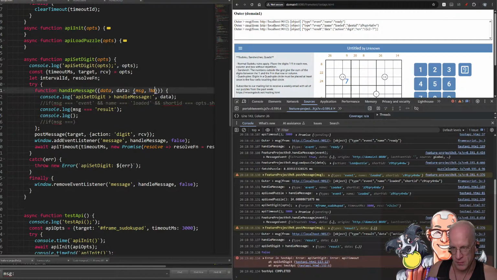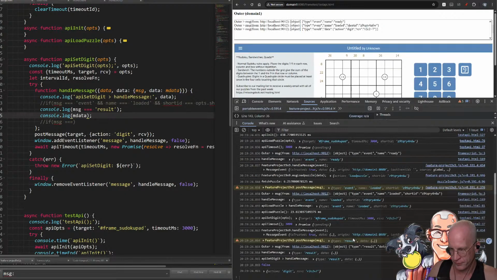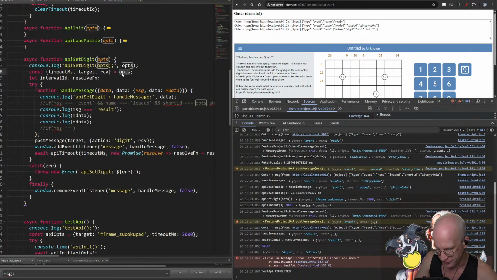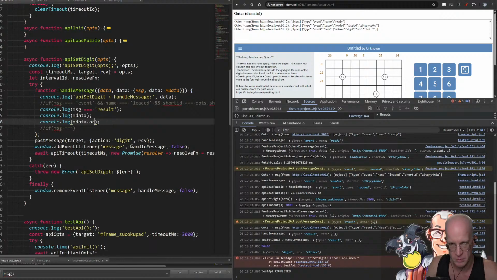All right, and we have data. We'll call it M data. Right? And we'll also have M data dot action, RCV.